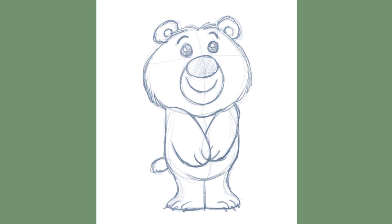Since our cute bear is simple in design, we're going to give him a thick bold line with some thins. The thick and thins will give the line some life. During the clean up process I'm always looking to refine my drawing, such as making the eyes bigger and rounder. A subtle change to his head by making the cheeks wider. A nice thin line for the fur on top of his head.